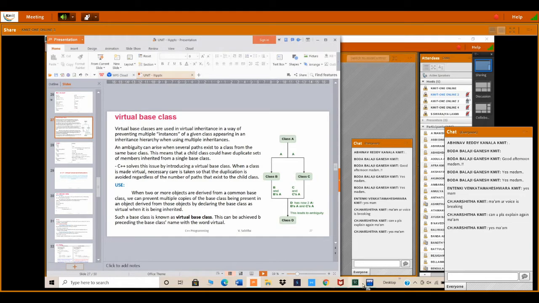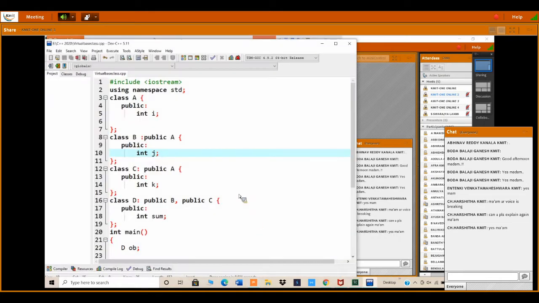Now see the example of how it leads to ambiguity.